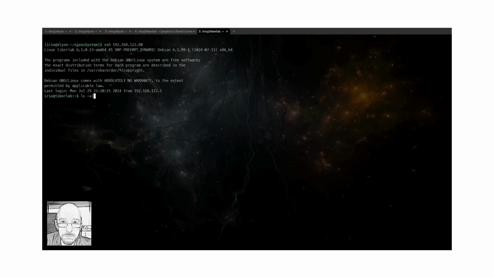So now, as you can see, the mount point has this meta directory, which is virtually created by the system. It doesn't contain anything, it's just a placeholder. So I can create a subdirectory within the mount point.